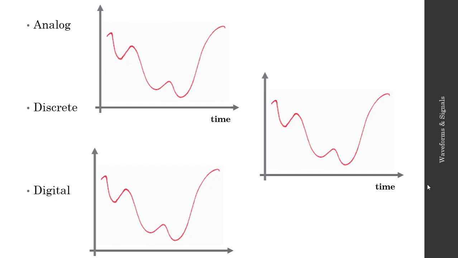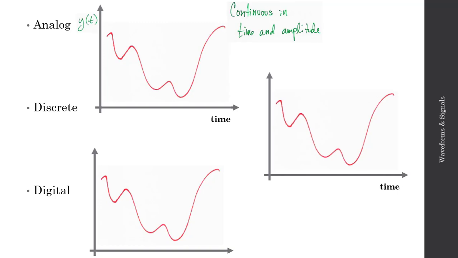A waveform describes the particular shape and form of a signal. And we can classify waveforms in a number of different ways. In fact, so far we've discussed classifying a waveform as an analog waveform, a discrete waveform, or a digital waveform, where an analog signal, of course, is continuous in both time and amplitude. I have time on my x-axis, and my y-axis might be something like, say, y of t.